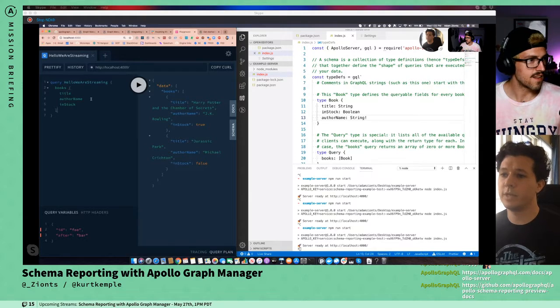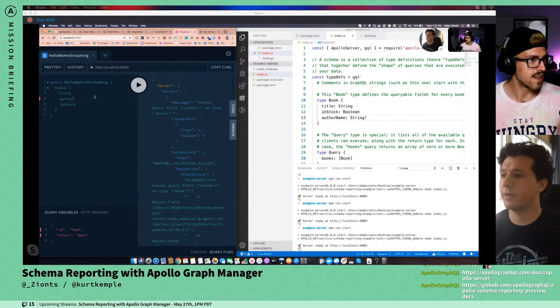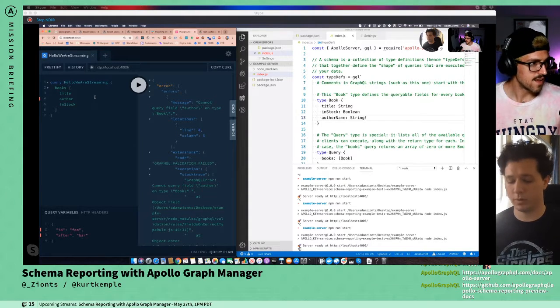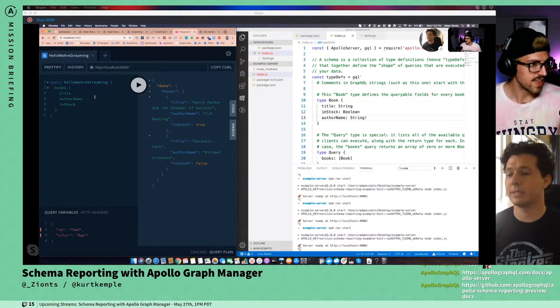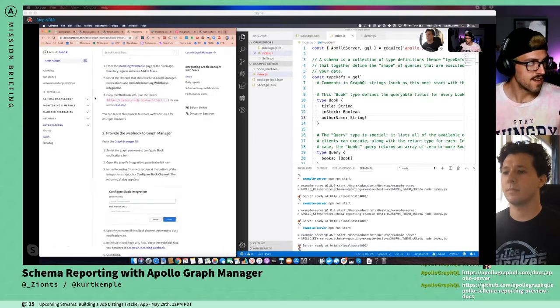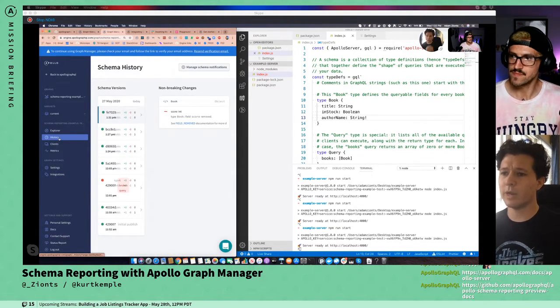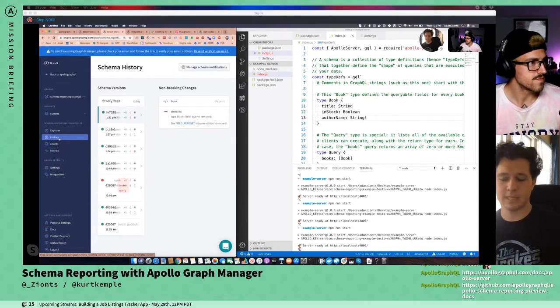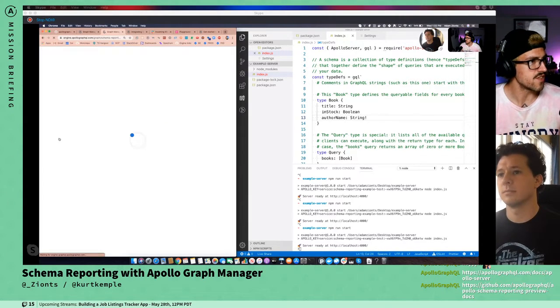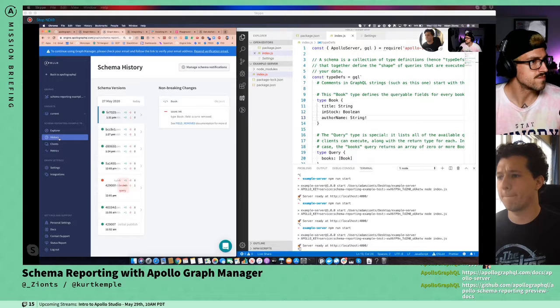Now if I go over here and refresh the playground, and if I ask for author, it should say cannot query field author on type. But cool, it's been removed. Makes sense. Author name exists. And we can go over here to see if it's going to appear. I wonder how often this page reloads, because it feels like I needed to refresh. Yeah, that's interesting. Well, I guess it's still not here yet.